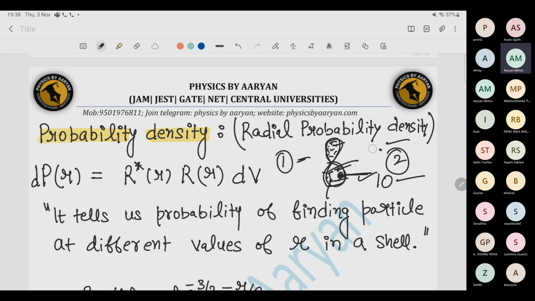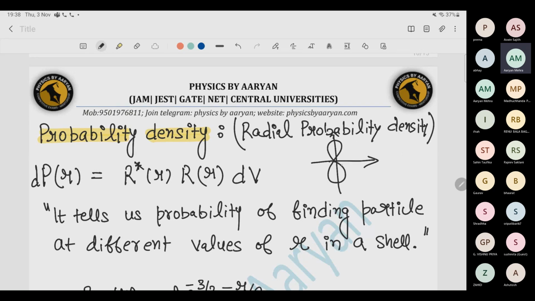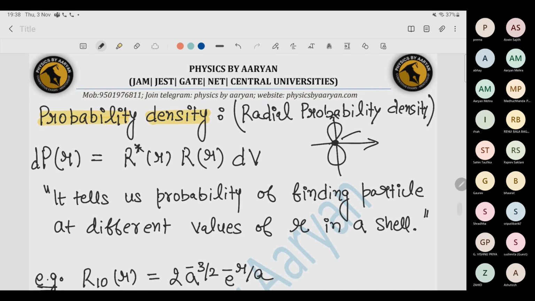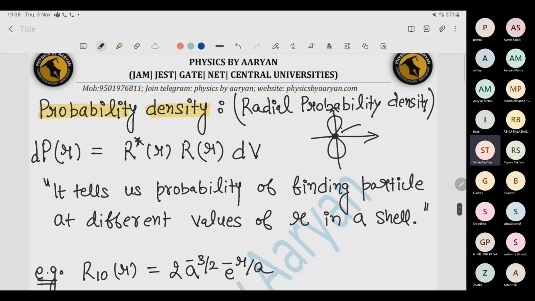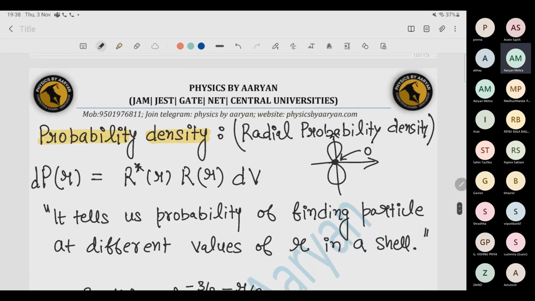Now I want you to imagine these shapes more comfortably. This is a probability versus space parameter graph. What do you think the probability is at this point? Zero, at the center. Yes, zero, because it is a P versus space parameter graph and P is zero here. So you will never find an electron here, no matter how many measurements you do.